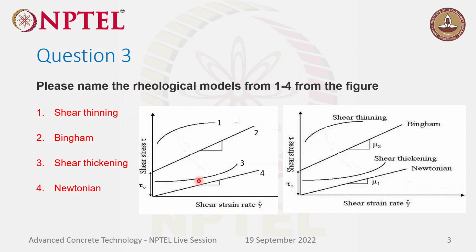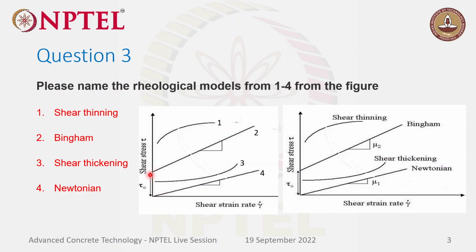Okay, I hope you guys got it. I don't want to explain it further because it's already explained in the lecture as well. So one is nothing but shear thinning. The shear stress will not increase further once you increase the shear strain rate. And then coming to number 2, it's nothing but the Bingham model.